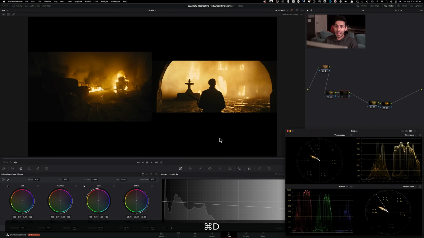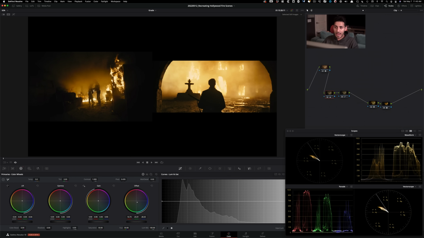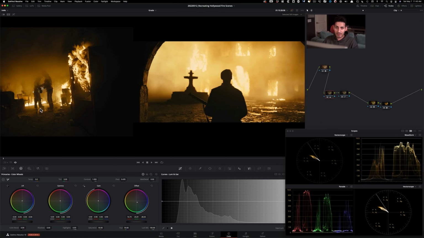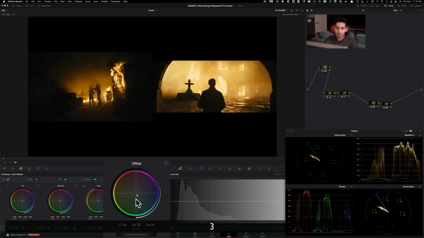And now if I go back and do before and after, you see the difference that it's making. It's cleaning up the highlights, right? Now I'm going to go back in here and ask, what do we need to do? Do we need to add a little bit more warmth in our shot, or are we actually looking good? Because looking at this area, I feel like we have a little bit of green and they have a little bit more actual warmth, like red, if you will. So then I can just go back in my offsets and start pulling it up just a little bit, right? Put it somewhere around here.